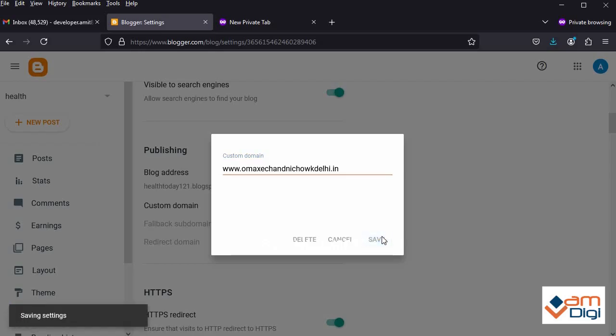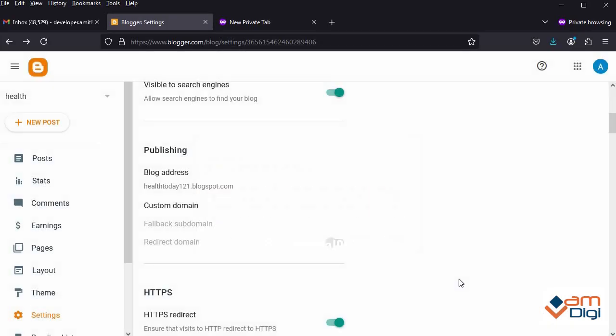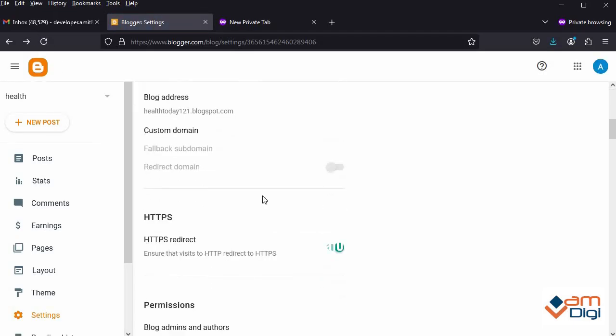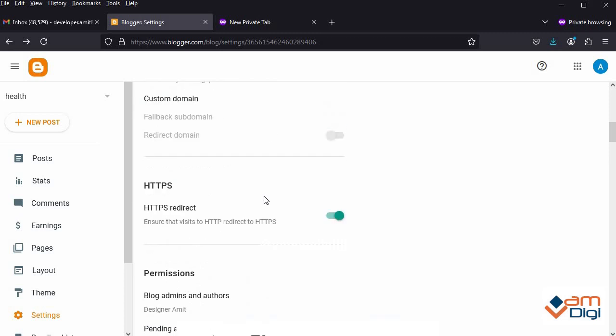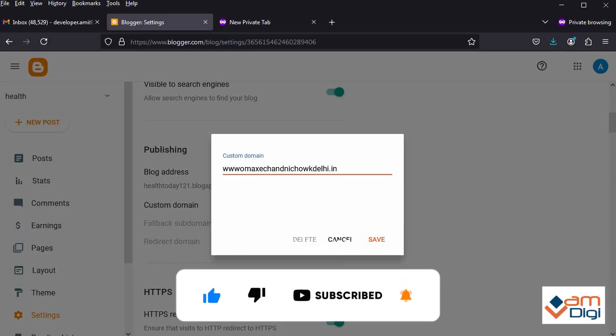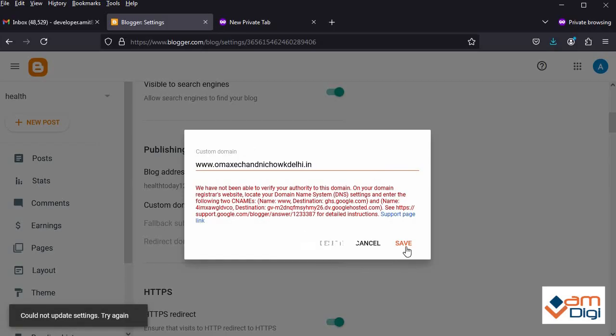Let's try again. I think there is some issue. And paste again, then save. Let's check the CName once again. I think the CName value has changed.